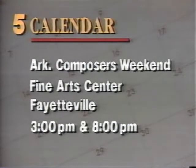Arkansas's Composers Weekend is set for today with two concerts, one at 3 and the other at 8 o'clock at the Fine Arts Center in Fayetteville. Guest composer will be Claude Baker of the St. Louis Symphony, and tickets are available at the door.